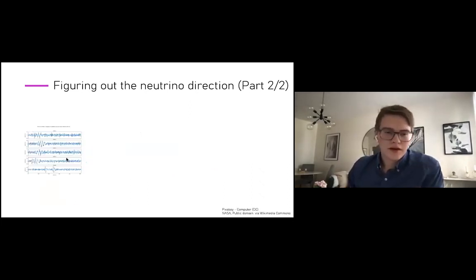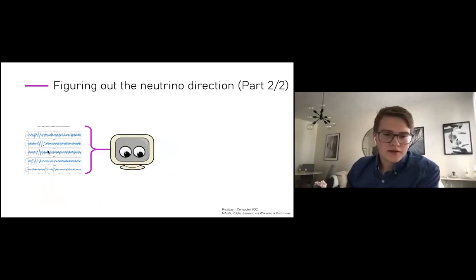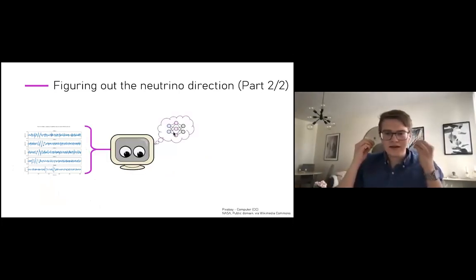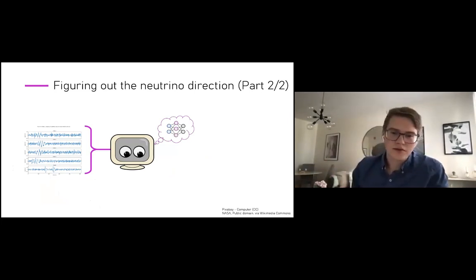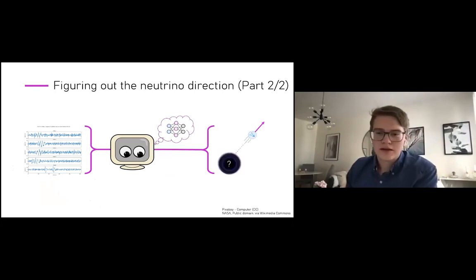Now that we have new data coming in from the South Pole, let's say that we build these stations at the South Pole and we have new data coming in. We would plug this data into the computer, and the computer now remembers the neural network. It has learned from previous examples, and it can now spit out the direction of the neutrino for us. That's very nice. And that was the main goal that we wanted. We wanted to know where the neutrino comes from.